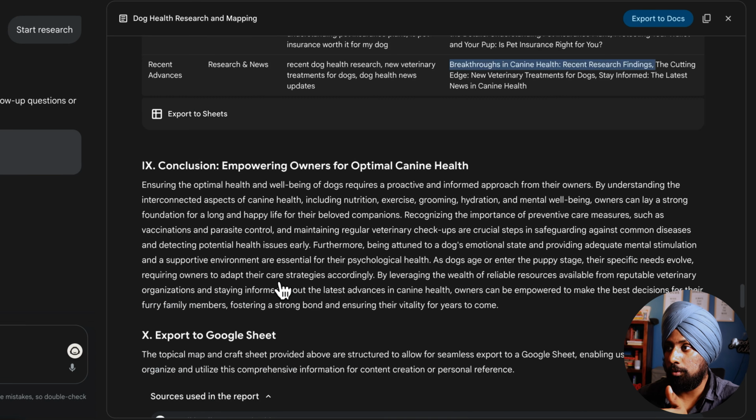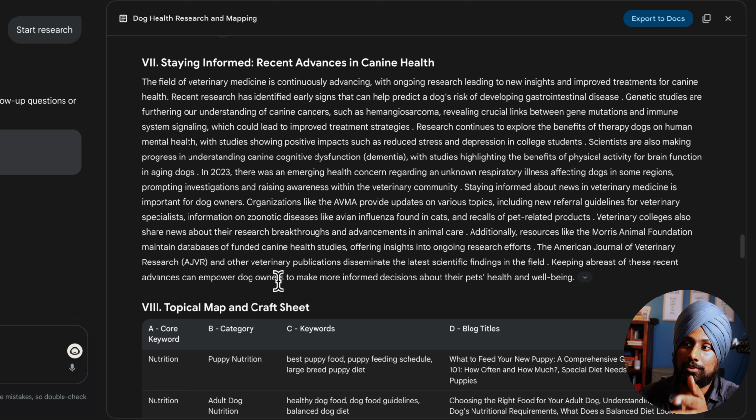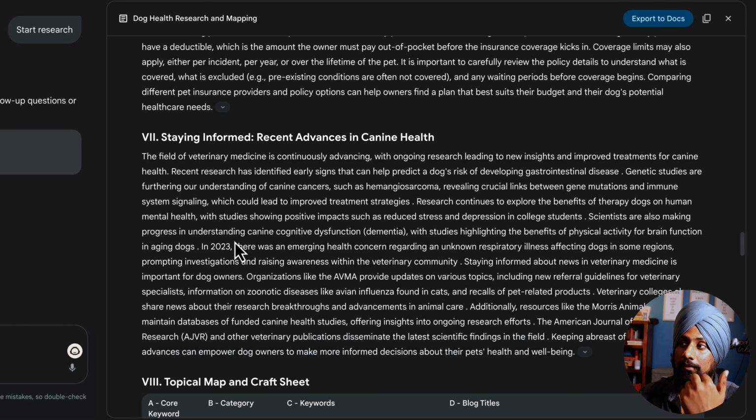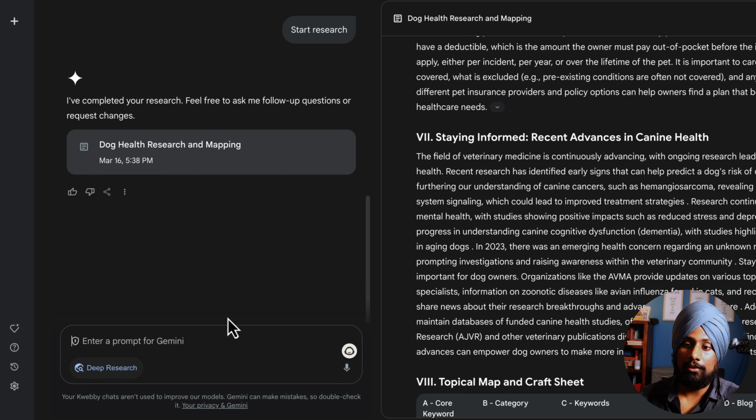And there's much more. As you can see, this is actually around 100 plus topical maps just using this particular prompt, using deep research. And you can extend that by asking for more topics here. For example, you can simply ask for more topics, just asking more in this particular chat. So this is how you can use Gemini deep research for your content creation.